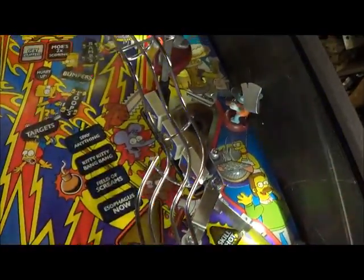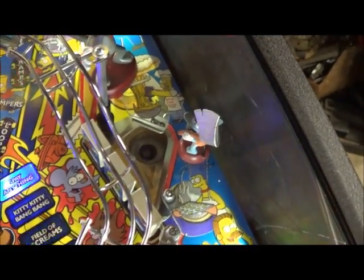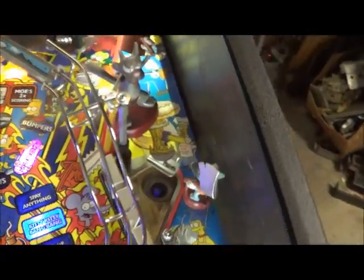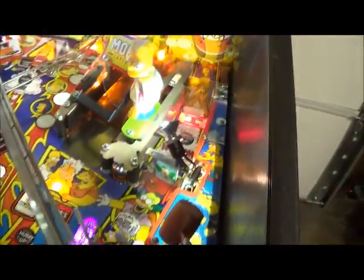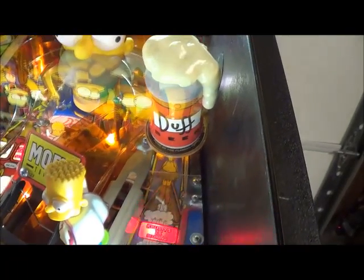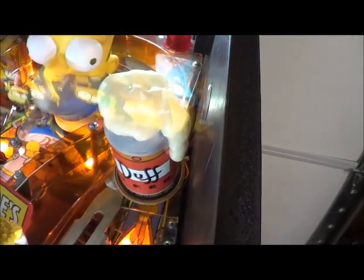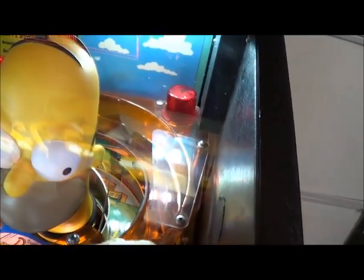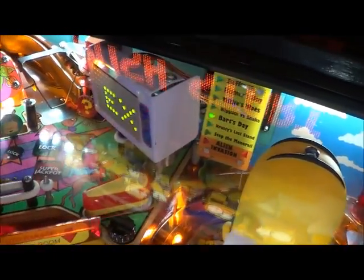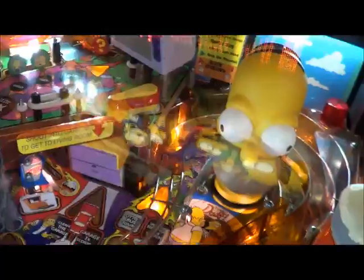In the itchy and scratchy kickback hole, does have a protector that was installed as well. And also that Duff beer can is also a mod. And also all the stand-up targets have decal mods.